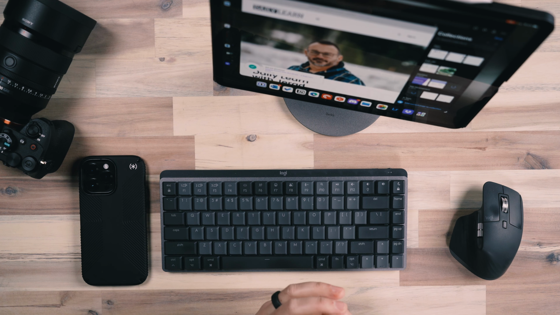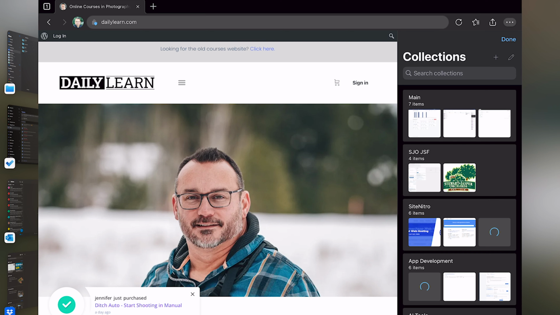And so Collections is a great way of having groupings of bookmarks, and I will create collections based on different projects and things that I'm working on. So if I'm working on something for a client, I will create a collection that has maybe the project itself that I'm working on, some different websites that have some research or something that I need for the project.